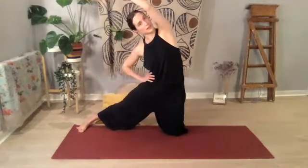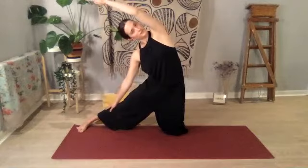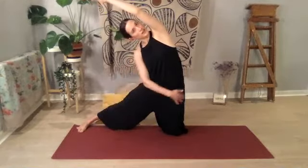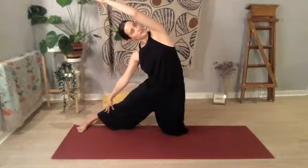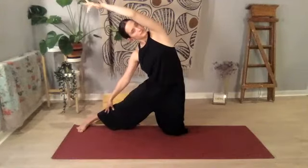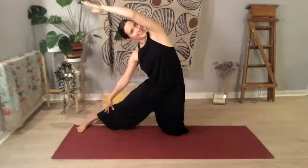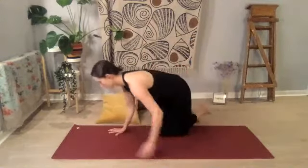Again, if we need to, we can have the hand on the hip if it doesn't feel so comfortable having the hand down the leg. We're just trying to elongate to that left hand side, trying to keep our left arm straight and get that deep stretch. One more breath here. And then breathe out. We're going to come out of that and come back into our quadruped or tabletop position.